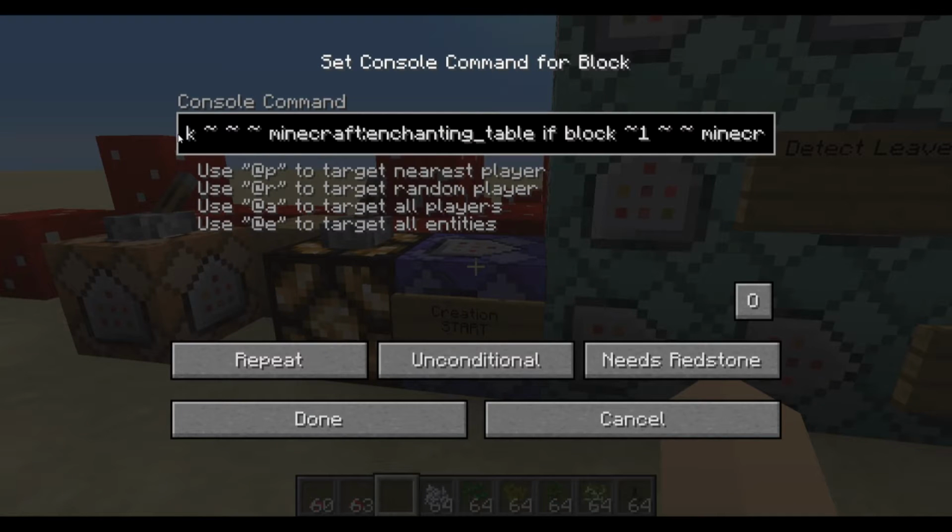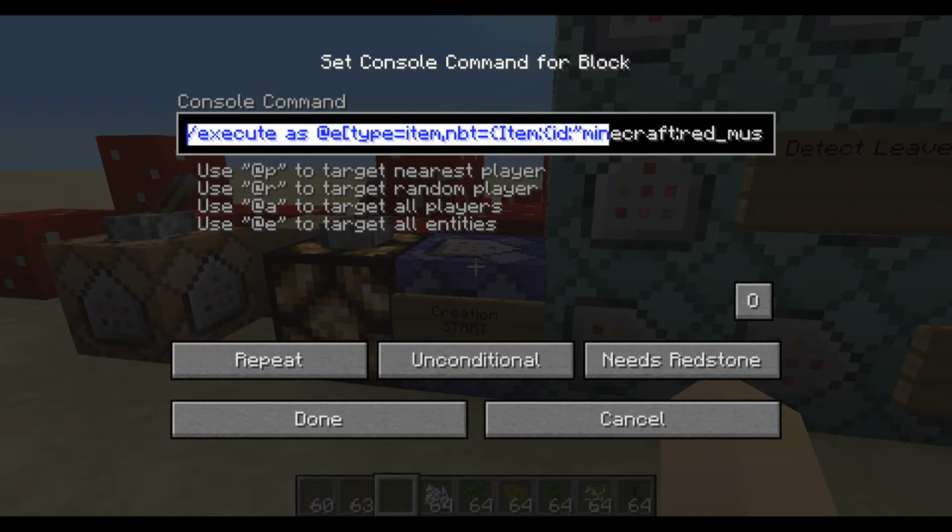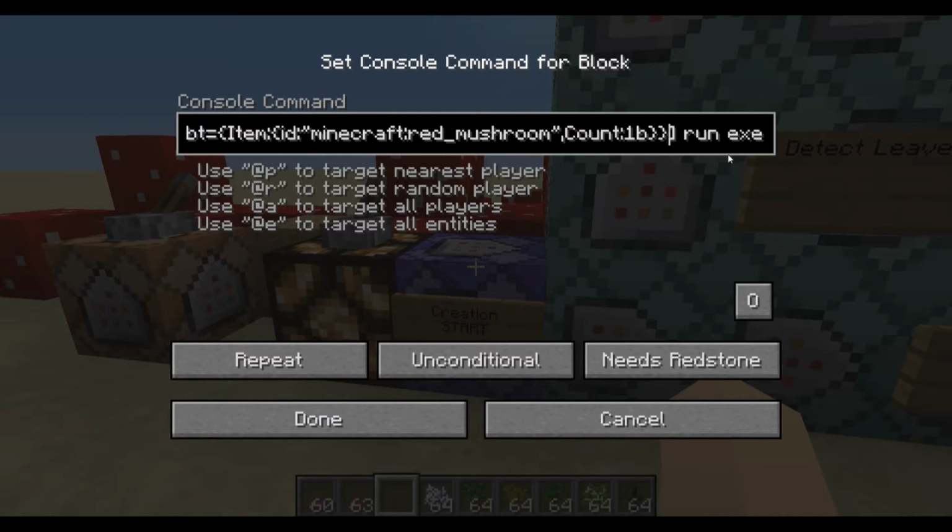So the first thing we're going to do is a command that looks like this. This is the part that absolutely everything is based around. It's this: execute as @e type equals item nbt, and then that just says a red mushroom and only in stacks of 1, and then it's going to run a command. And that command is execute as @s if the block right on it is an enchanting table, because of course the enchanting table doesn't take up a full block, so you're going to have to say the block it's in, not the block beneath it. And if that's the enchanting table, and if it's got the redstone torch on it, so this is specifically for the red mushroom creation, and then it's going to just run the particle with the smoke on it. The whole thing I want to point out is this bit here.